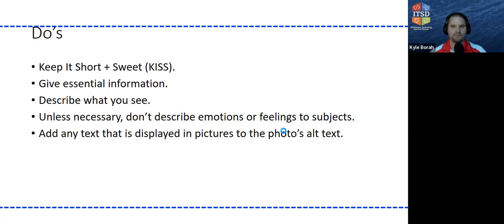So just like I said, keep it simple and get the point across. And the last thing is, definitely, if there's any text in your images, I see this a lot on Twitter with source code. People post screenshots of code, and they don't include the text of whatever they're picturing in the alt text. That's a big thing. And it's not even just source code. It's anything. Anytime there's text, include it in your alt text description. Very, very helpful.